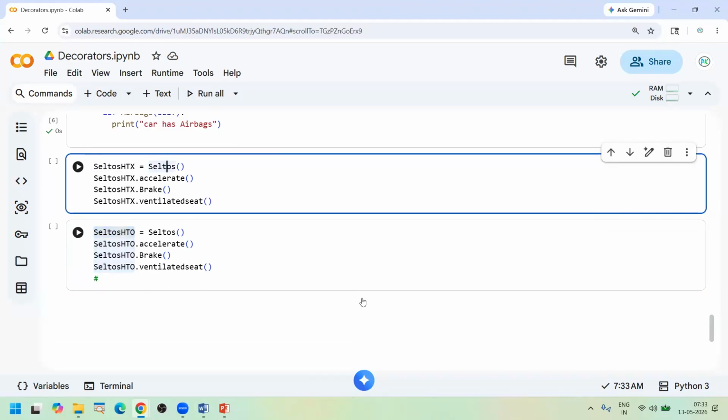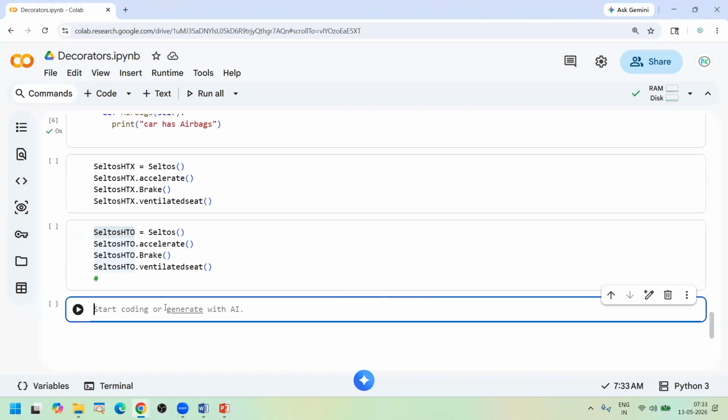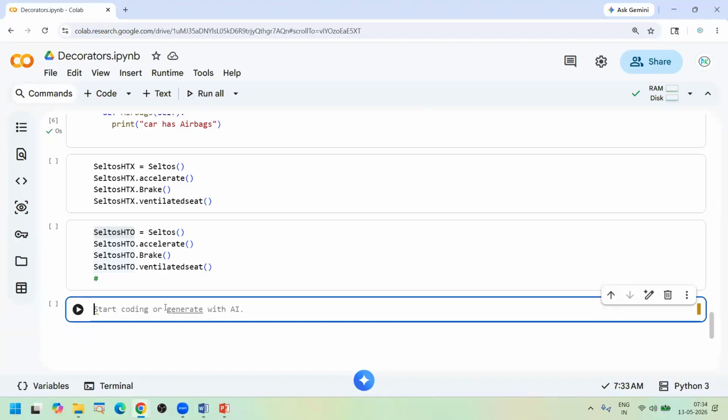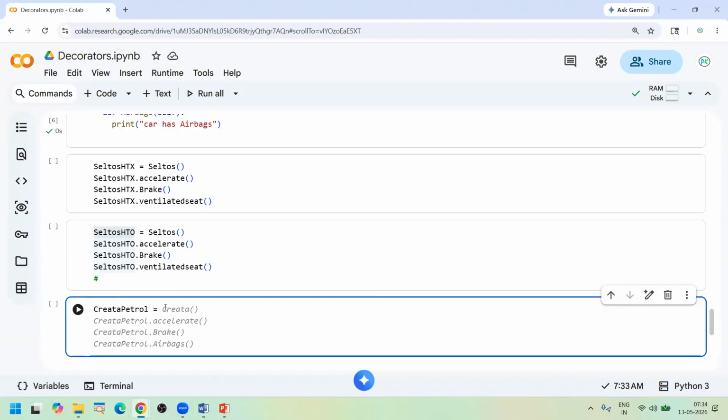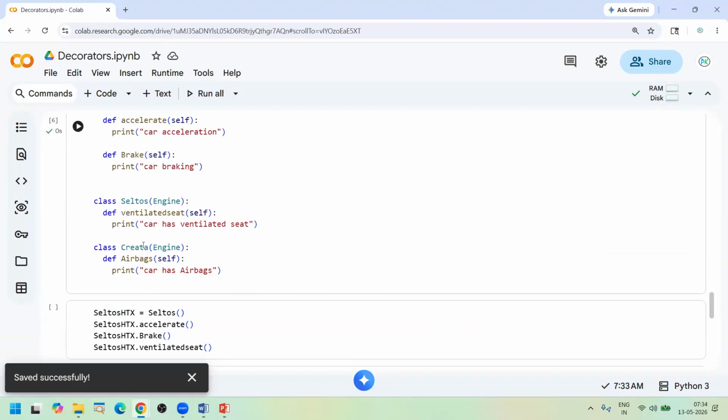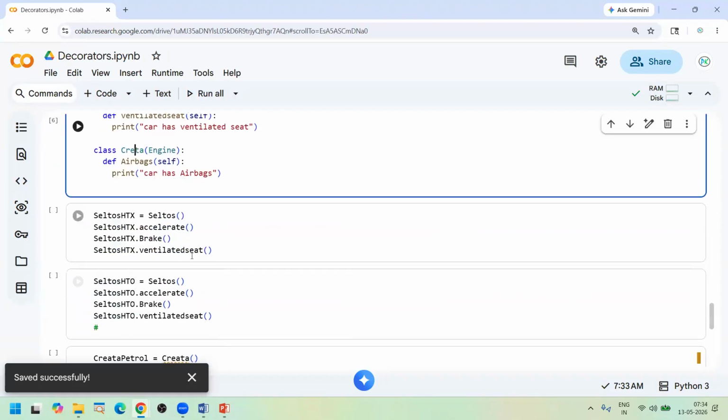Next, for your Hyundai, we'll use the Creta, let's say the Creta petrol. I can create multiple variations from my Creta.